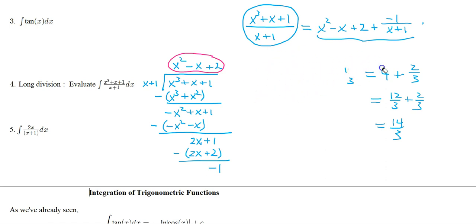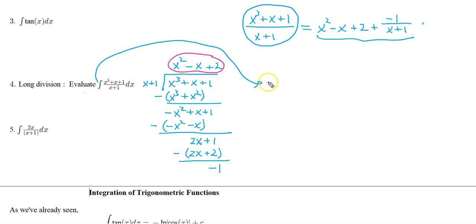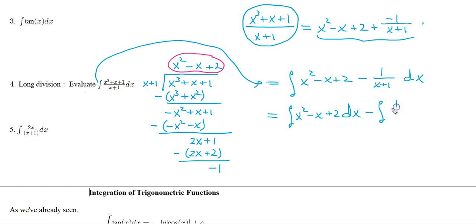All right, now what was the point of doing all of this long division? Well, what we can do is write the indefinite integral as follows. So therefore, this indefinite integral right here, I'm not going to rewrite it, I'm just going to draw an arrow here. So that I can write as the integral of this term right here. And now this is much easier to evaluate. Now, we can write this as the integral like that. And now you see, this is very easy to evaluate. This is just a polynomial.